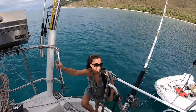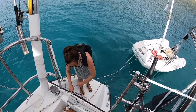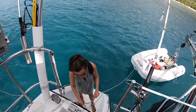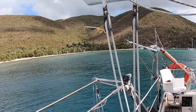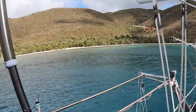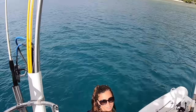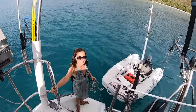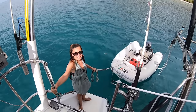Where are we off to? We are going to explore a waterfall. And an old abandoned sugar mill, or sugar cane mill. And then a bit of a walk to find it, and then a bit of a hike up a mountain to a waterfall. I might let you deal with the dinghy for today, because since yesterday I'm not too sure. Since Elaine broke the dinghy yesterday, yeah. We'll have a break for me. We'll put me in charge. Yeah.